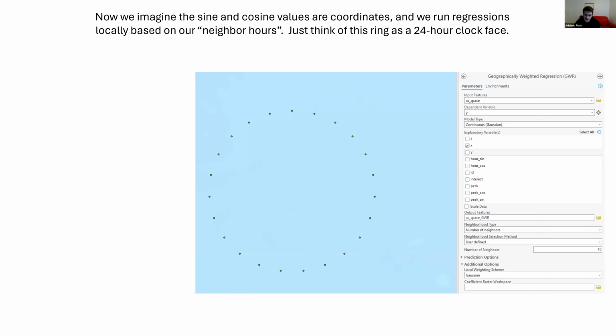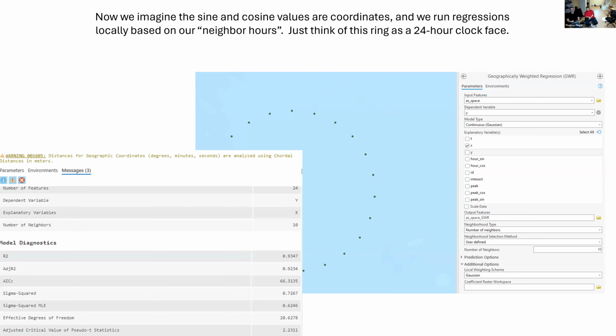Mm-hmm. I don't think that this works. First of all, the guidance in the Esri documentation says that you should do this on hundreds of observations. It doesn't work very well in small data sets, so I don't think it directly applies to this. I don't think this is going to wind up in your thesis, probably, Addison. Although what you could potentially do is, instead of summing all of the values, run this on the original data, so each hour of the day for the whole semester.